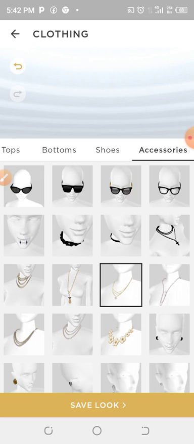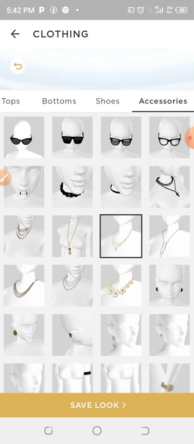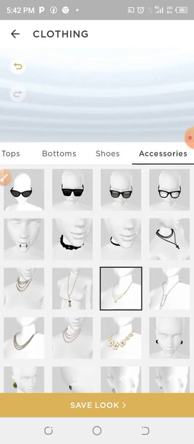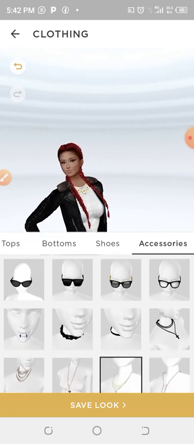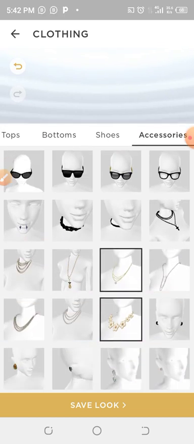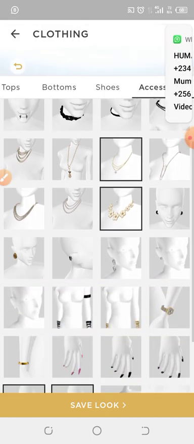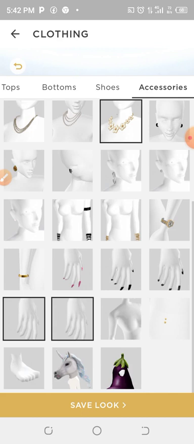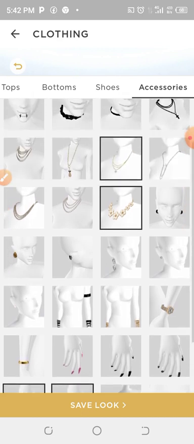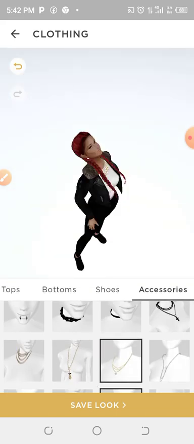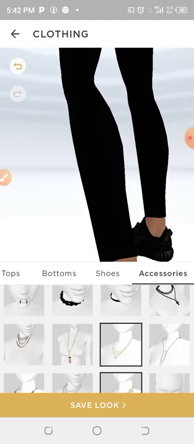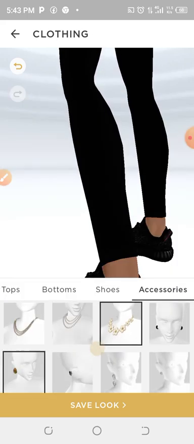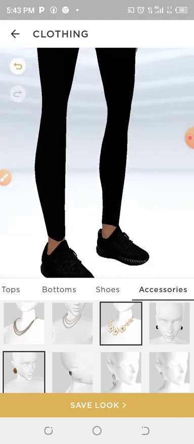The next thing that we're doing now is, I can change a necklace. Let me just look for something, let me check this out. Once you are done, you can change an earring. Let's give her something like this. Let's check that out. And nails as well. Change our nails. Let's figure that out.